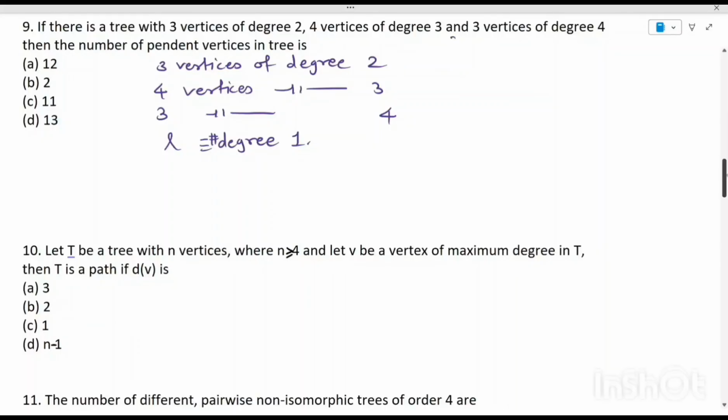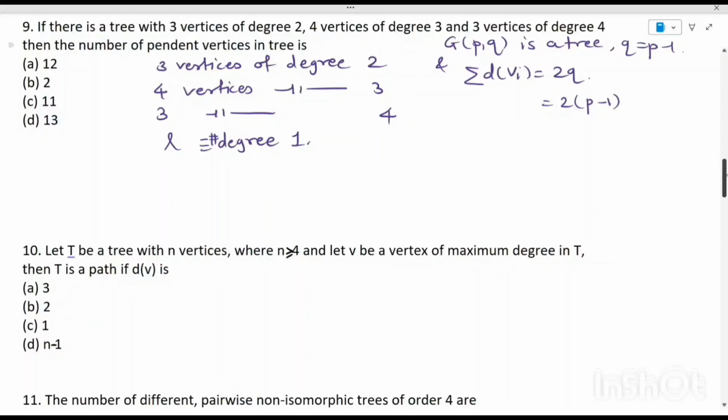So what we know, if G(p, q) is a tree, then q is equal to p minus 1, and by the handshaking lemma, the summation of degree of vi is equal to 2 into the number of edges. So I am writing here 2 into q, which is p minus 1.